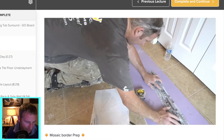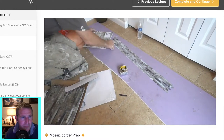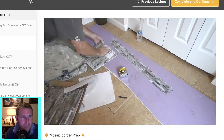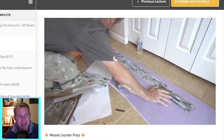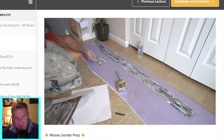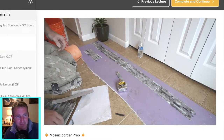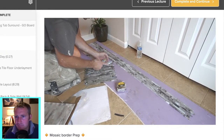So we got the tub surround back area, which is going to be 5 foot. So you definitely would want to make each section so that you can just have one piece that you set in. So that whole 5-foot area would have to be all side of our tub put together, which is basically just three of these. 1, 2, 3, 4, 5, 6.